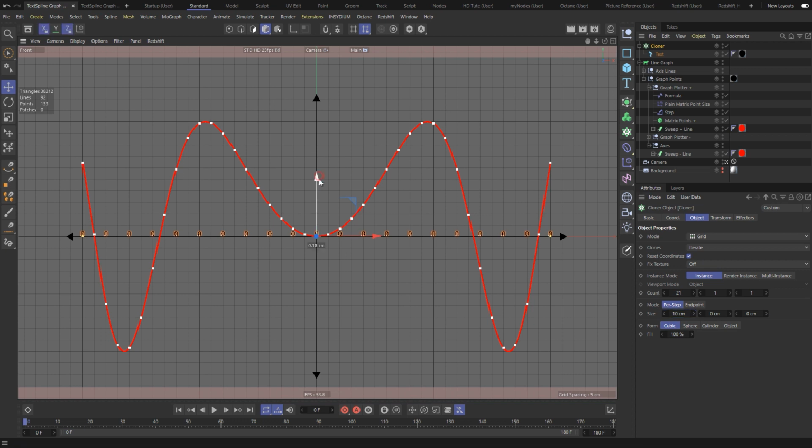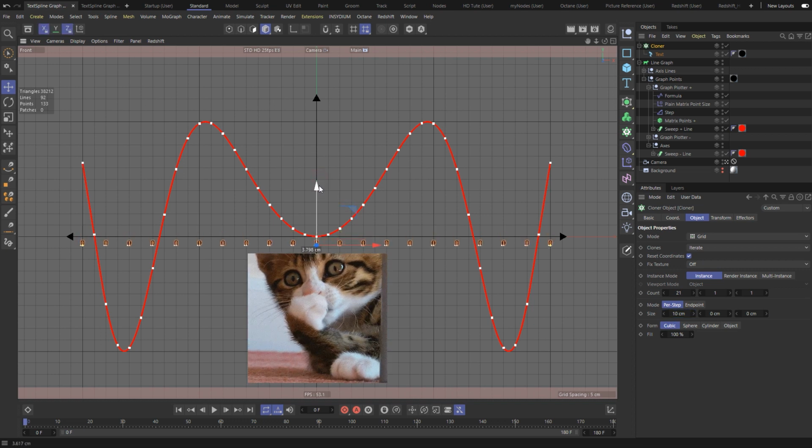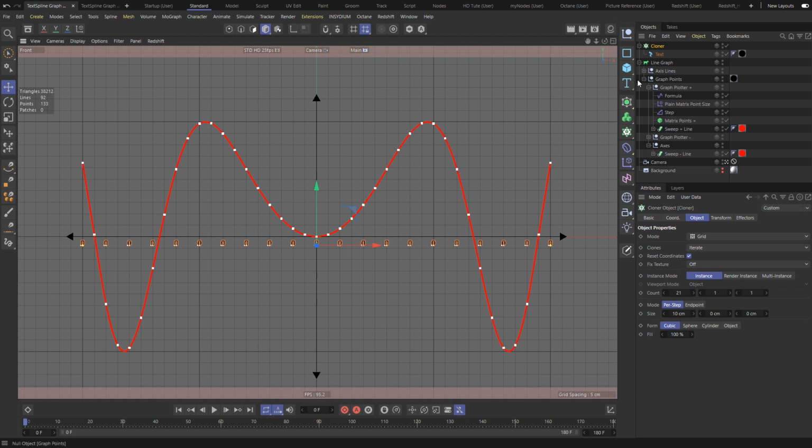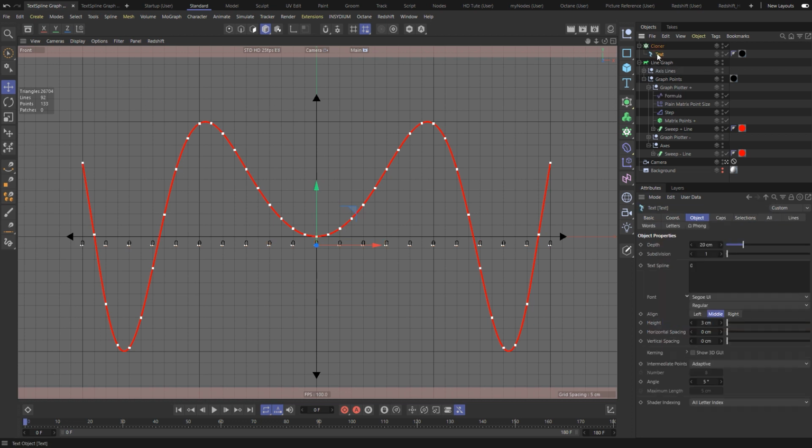And I can just move it down slightly so it's below the line here. So we have a 0. We want to go from -10 to 10. Now, if I make a second text object and I just control drag it up, so we've got 2 copies now, what I'm going to do is make this -10, which is the start of our range on the left, and then I'm going to make the second one 10, the range we want on the right.